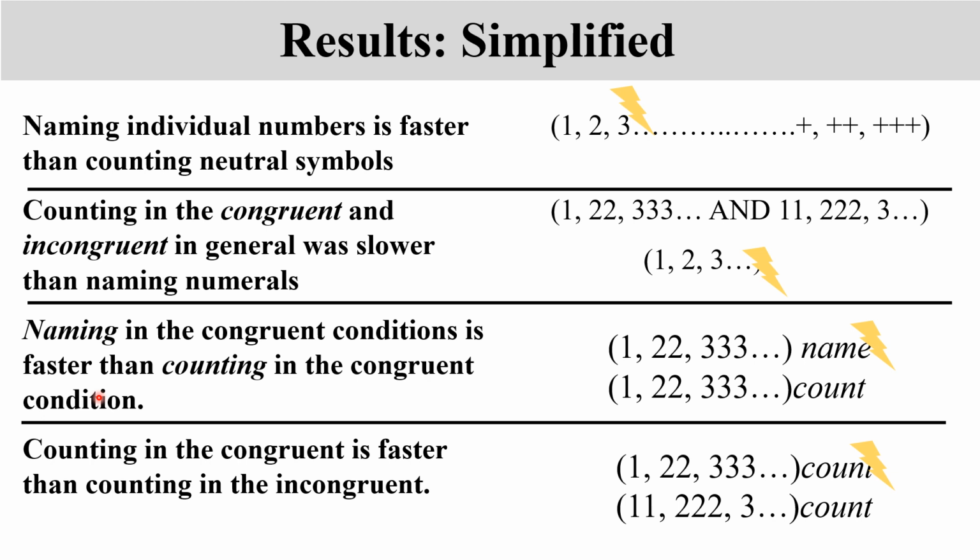And lastly, they found that counting in the congruent is faster than counting in the incongruent. It's very obvious. If they have to count and the number of digits is the same as the number, then it's much faster than if the number of digits is different from the number. That's the same thing as the interference that happens with words and colors. Here there's an interference because you're seeing the number 1, but you have to report 2. And reading the number, because it's faster and more automatic than counting, gets in the way of counting and reporting the number of digits.